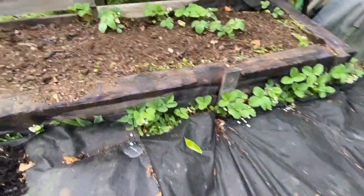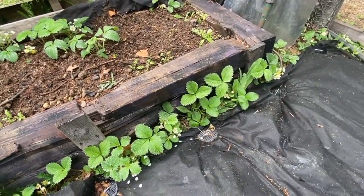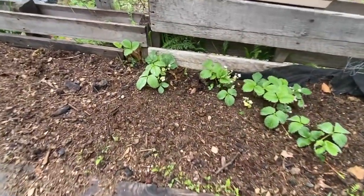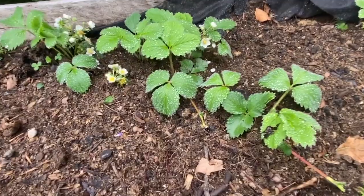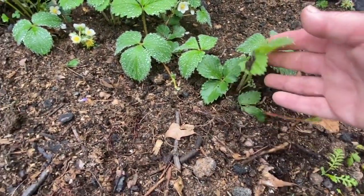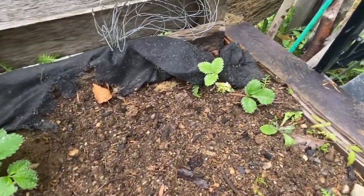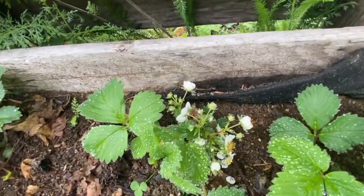I put some weed block in and around my beds, and I'm going to put some mulch down to keep the weeds out, but I wanted to hang on to these strawberries if I could. These are just wild strawberries, but I thought if I could keep them and keep the chickens and the bunny away from them, maybe we could get a few little strawberries this year.